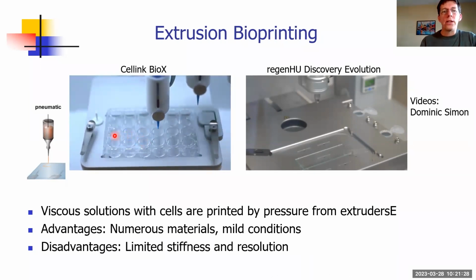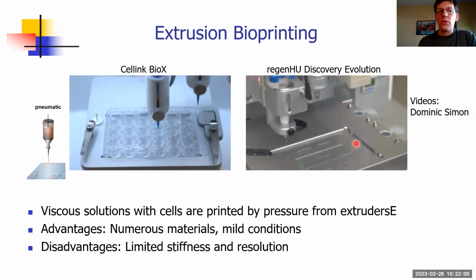Another big advantage that can already be seen here is that we can produce a large set of organ models with high precision and high reproducibility. So here, for example, we have a 24-well plate, so we can produce 24 cancer models that are almost completely identical, which is of course different to animal models, which differ from animal to animal.